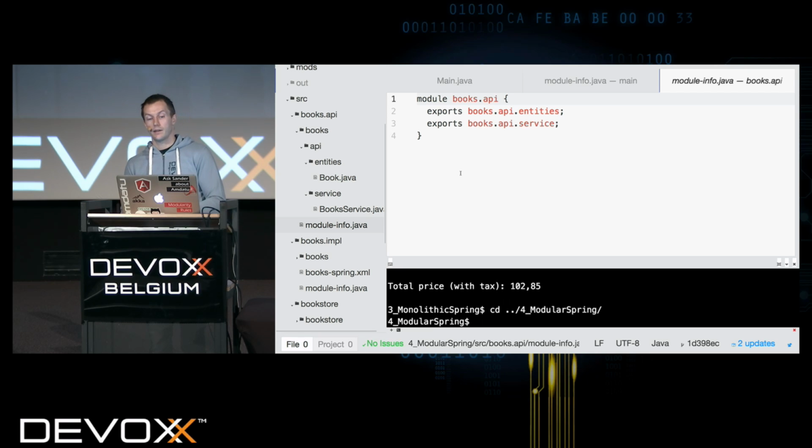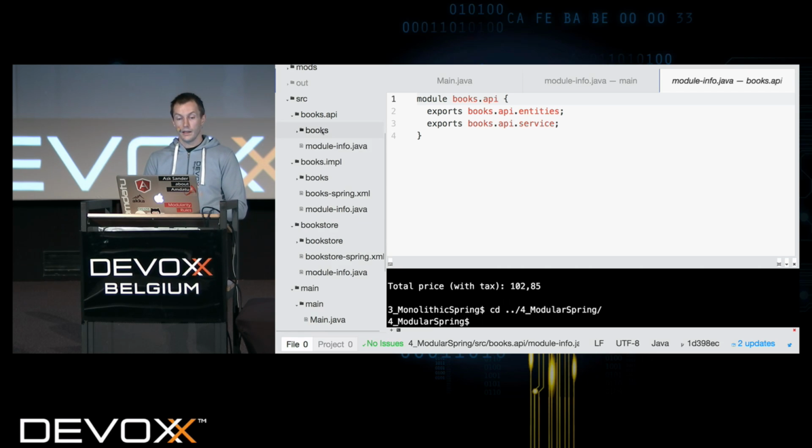And looking at this module info of books.api, we do export those packages because they are APIs after all. So that makes sense. But there is no requires on Spring or Hibernate or whatever. This is just API. And the implementation is just a completely different module.